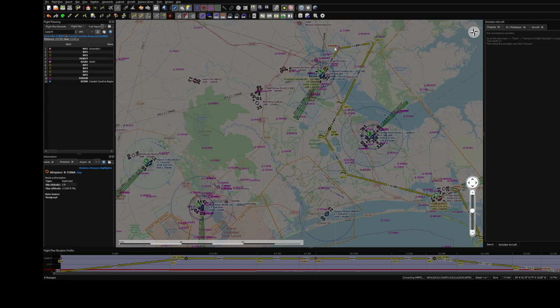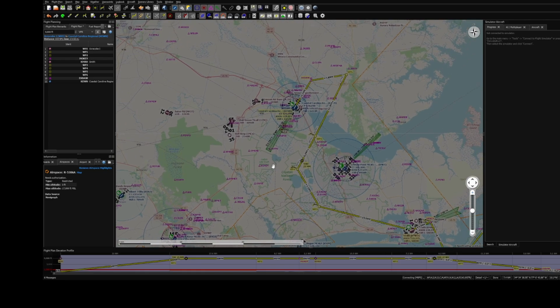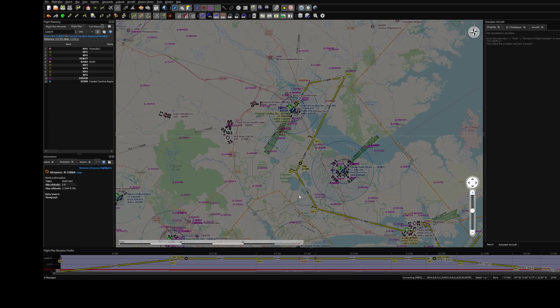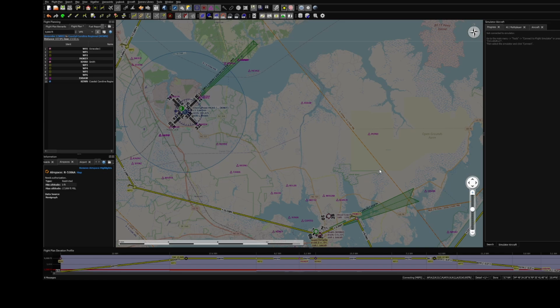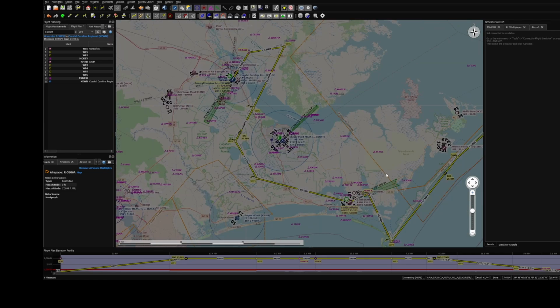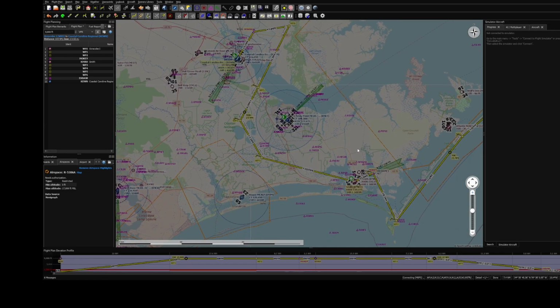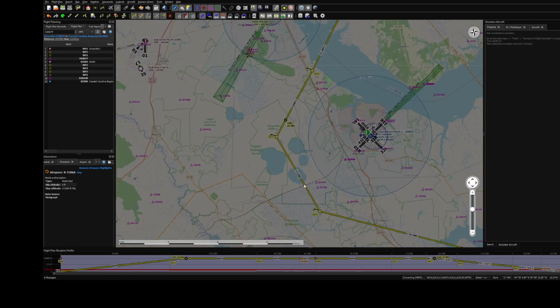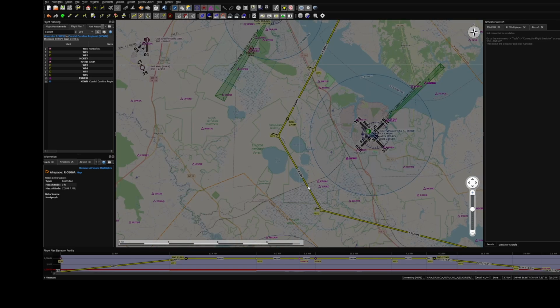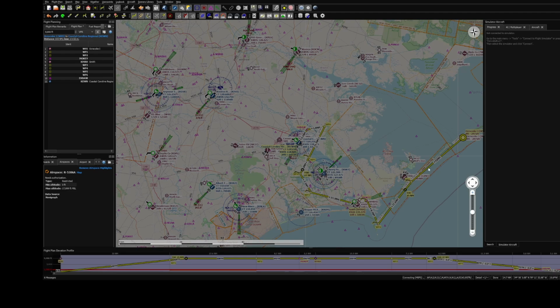Then we'll make our way over into New Bern. A few more twists and turns here, just being mindful of the controlled airspace and where that is. We'll overfly some of this wilderness area, the Croatan National Forest here. And we'll just have fun with our fly.